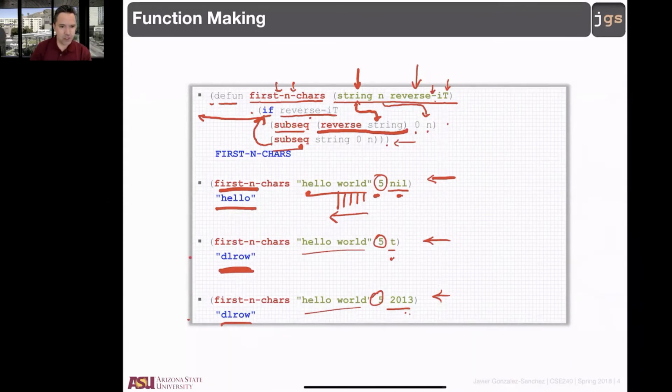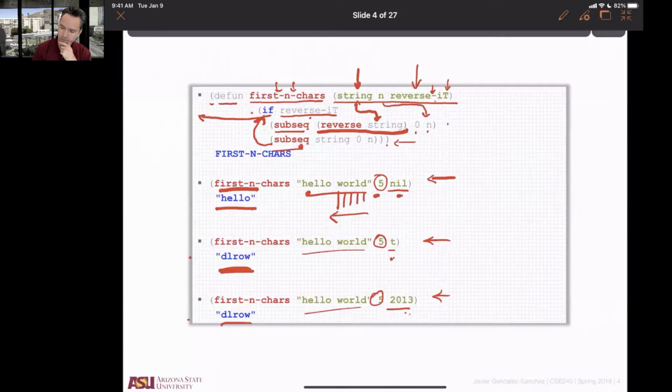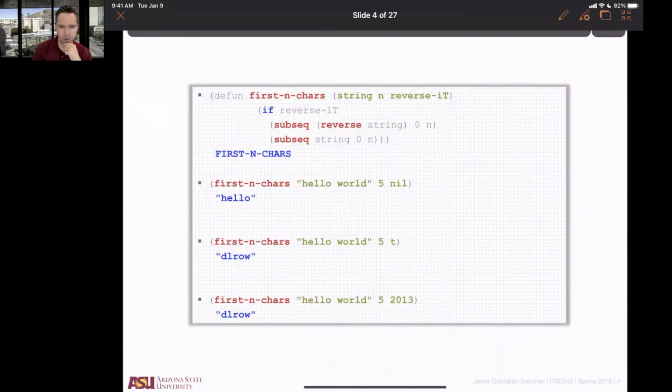If I ask you in the exam, can you translate this to Java? Can you do that? Let's see. Open question, you will have a text box, and the answer could be something like first chars, the name for the function.